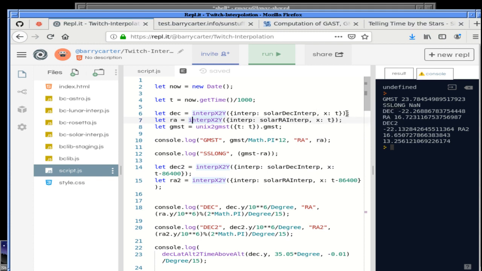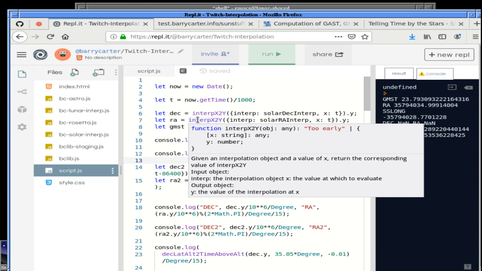Yeah, I keep forgetting these things return objects. I'm going to just go ahead and take the one thing that it returns and fieldify it. That is a word. Now this should all be kosher. SS long is GMST minus RA, and that would probably be a good thing to mod to pi. The Greenwich mean sidereal time should now actually be between... oh yeah, the RA is no longer between 0 and 2 pi. I am awesome.